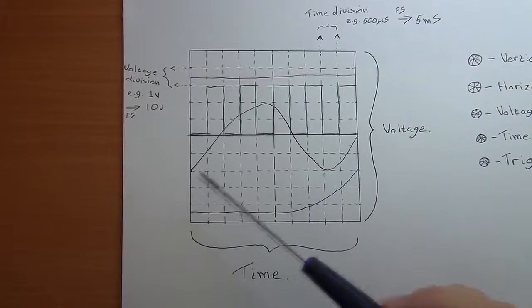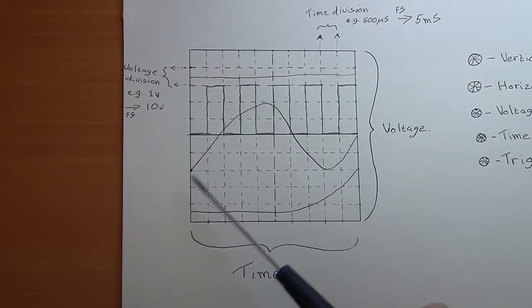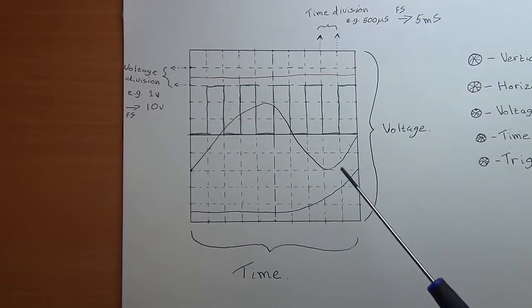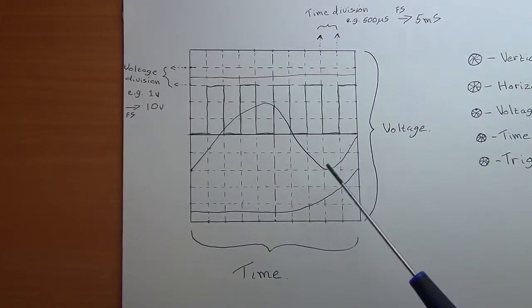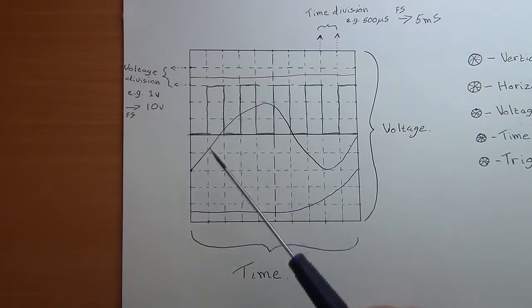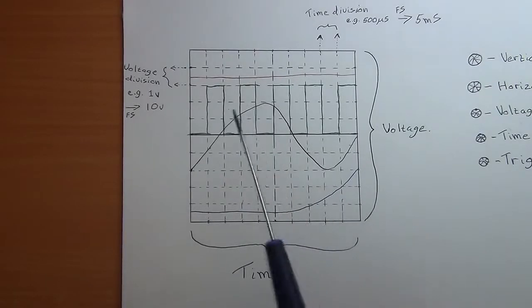So now let's have a look at potentially the types of signals which you can have coming in on your oscilloscope, and how potentially they would be represented. And of course, there are thousands of types of signals that you can get to view, but let's have a look at a few.